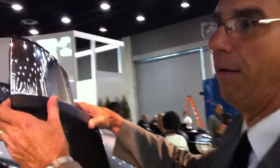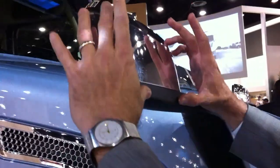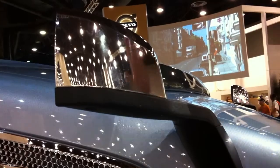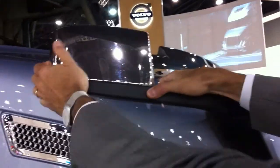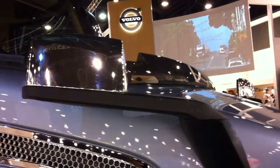Back on the front of the vehicle, we did two things. One is we addressed the side visibility of the vehicle and improved it using this rectangular-style mirror. It's more aerodynamic. And for service, if the hood is tilted up, you can actually fold it next to the hood so it doesn't stick out in the service compartment.